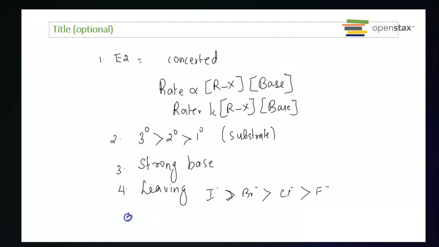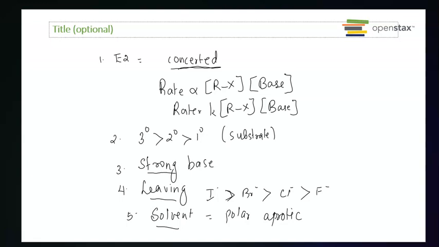Okay, and then finally, in case of the solvent for E2 reaction, polar aprotic is preferred. So just a lot of similarity to SN2 reactions. Like in SN2, the only trend that is different is this substrate trend. Okay, otherwise you need a strong base, good leaving group, and the solvent is polar aprotic, just like in SN2, and it's a one-step mechanism, a concerted mechanism, as you recall from SN2.